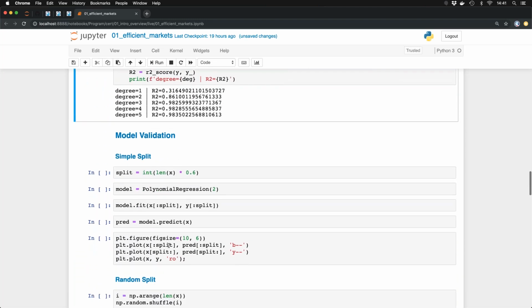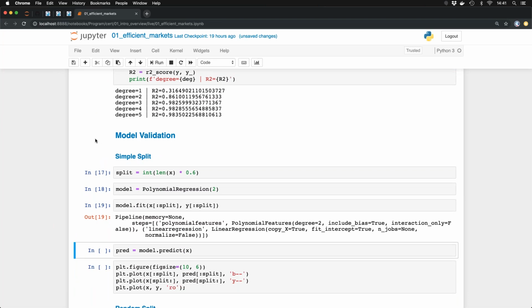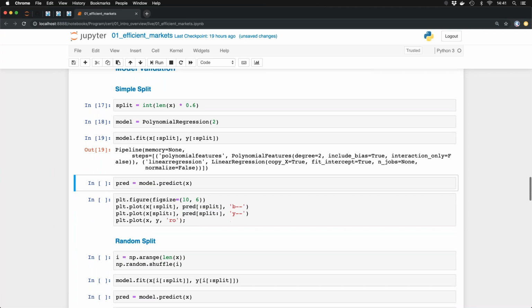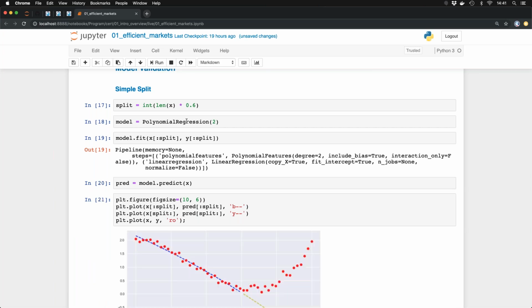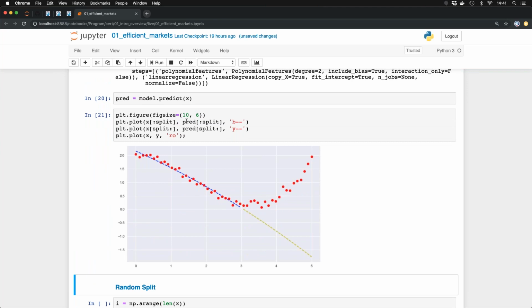And what we also discuss are topics like model validation. It's so important when we do prediction-based trading. Here, for example, consider this simple example where I do a split in a way that I train the model on the first 60% of the data and then apply the model on the remaining part. So this is an example constructed with intention where you see our original data set, and we train the model on the first 60% and then apply it for prediction purposes. And oh my goodness, here we have a pretty high R squared on the first part. We might be confident in our wonderful model, but here the world looks completely different.